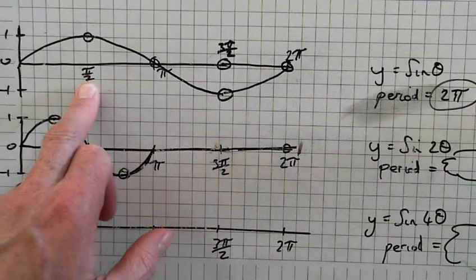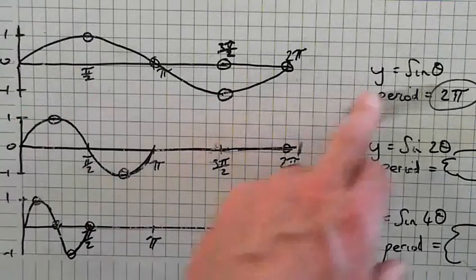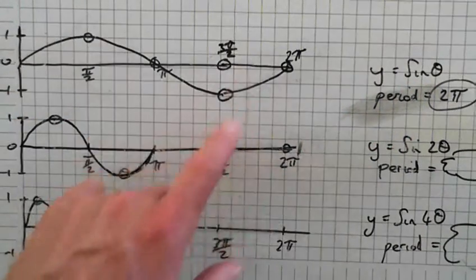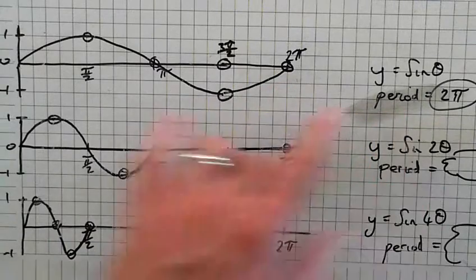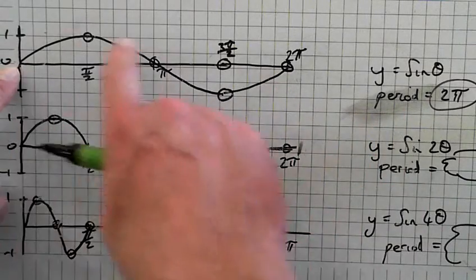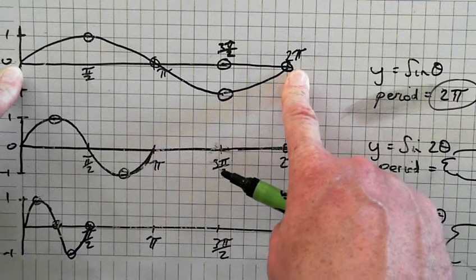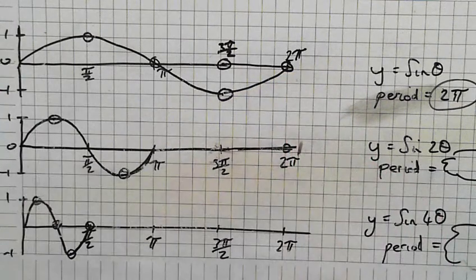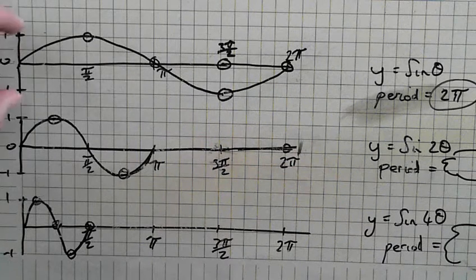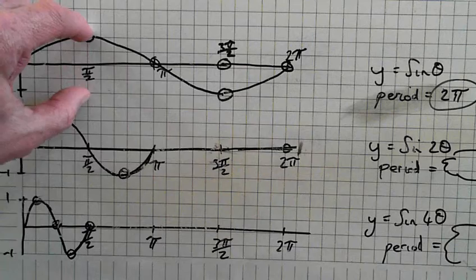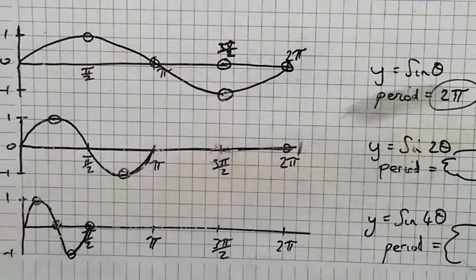So this graph here, this is the graph of y is equal to sine theta. So we drew this yesterday. Now the period is, that's one wave. Alright, so how far did it go? It went as far as 2 pi. Alright, and the range, how high did it go up? +1, and went to -1. The height and the depth of it.